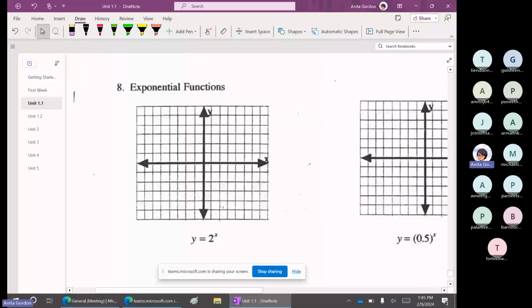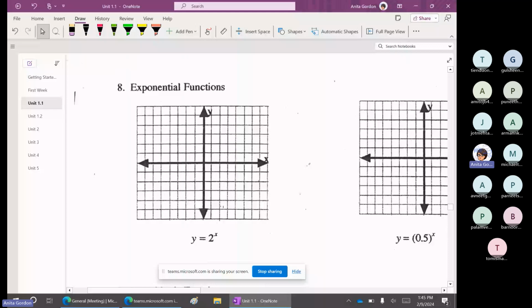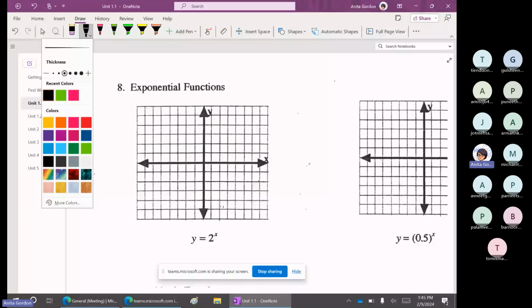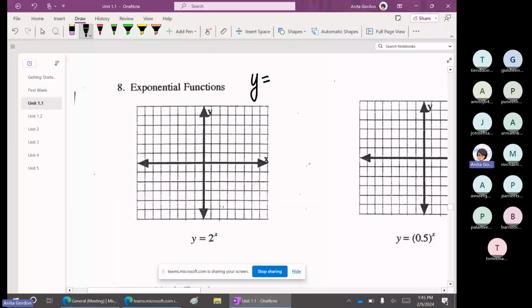Okay, exponential. All right, we can do this. An exponential function is where we have y equals a base that is a number and x is in the exponent. So rather than x being the base and, for example, 2 being in the exponent, our base is a number and our x is the variable in the exponent. So it looks like this. 2 to the x. Let's plot some key points.